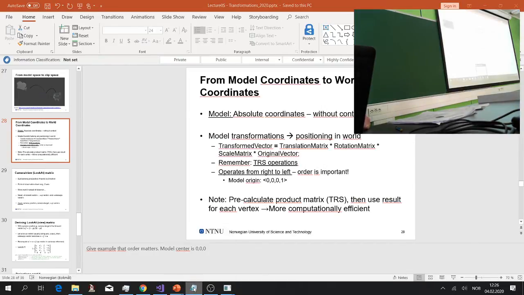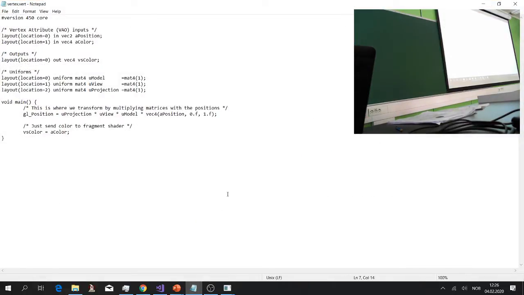And if you take a look at the vertex shader which comes along with this lab, you will see that in addition to the normal input outputs you have with the attribute set, you also have these three uniforms here. So can you imagine what they are? Yes, exactly. So you have the model matrix, which is the scale, rotate, translate, multiplied together before you send it over. Then you have the view and the projection.